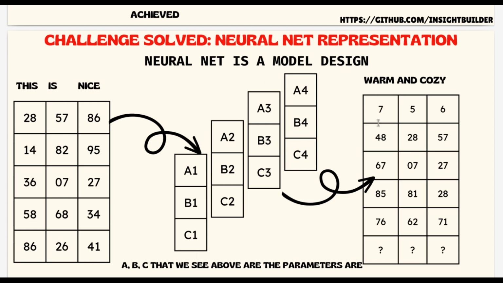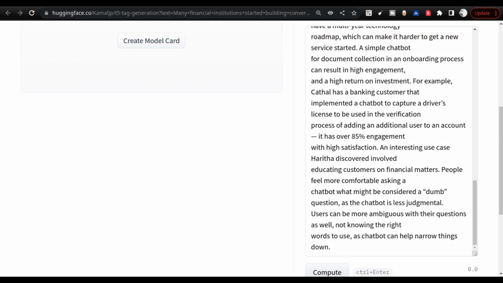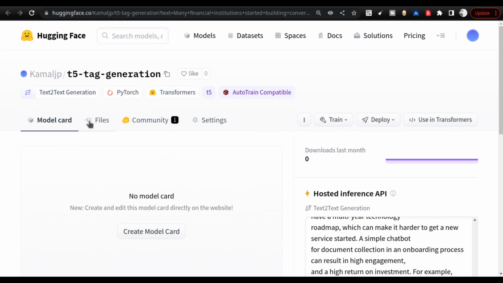So the model is like a die, and the die is generated automatically by using the data. The model becomes a die in such a way that when new data, or new text, is pushed into this die, the output comes out the way we want. So this is a very easy way to visualize it, right? You take this entire raw data and you push it into this model.